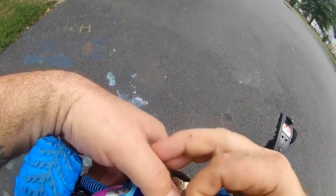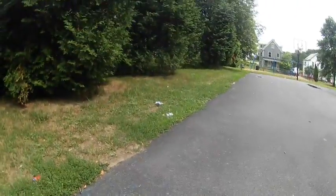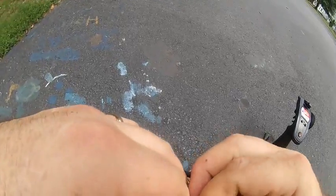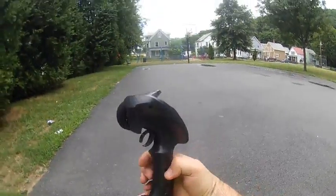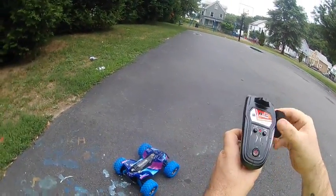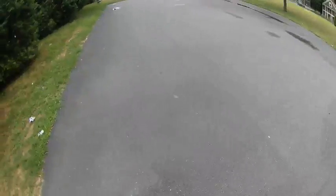The good old body pins — kind of struggling, but there it goes. Okay, you turn the vehicle on first. This one's nice, got a little switch on the side. The controller — I like the look of this controller, pretty decent. Got a power button there. It's on, and it's proportional. Yeah, still get the proportional on this one. Four-wheel drive out of this one, so let's get her up and running.